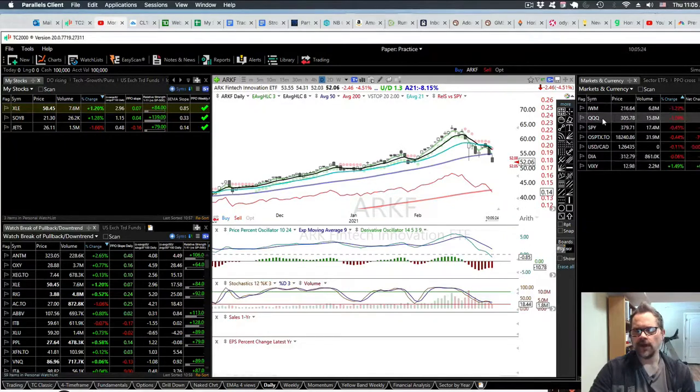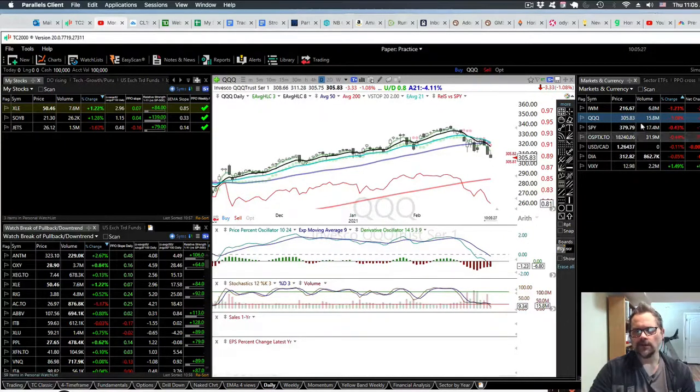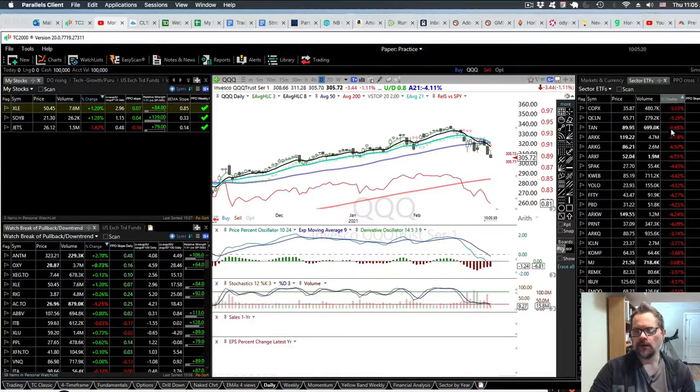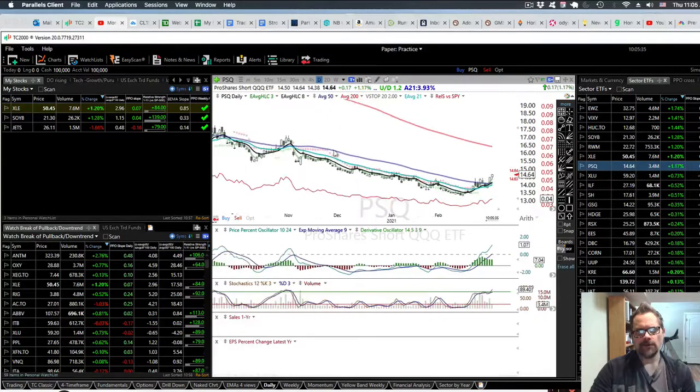And since we can see that the Nasdaq is now going down like this, what you could do is get into the inverse ETFs, which is PSQ, just a 1-to-1. So if you look at the Nasdaq, it also can help to look at it upside down so that you lose some of your biases. But I wouldn't have bought it right here because it was so close to the 50. So the 50 can be a resistance point. We poked up above it here, but once we started to confirm, like the second time, I would have gotten in here, and you can profit from the decline in the Nasdaq.